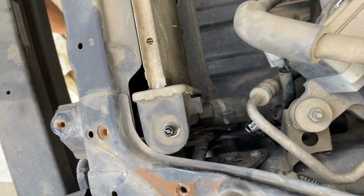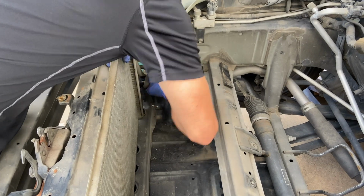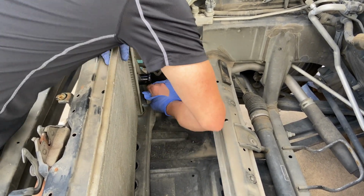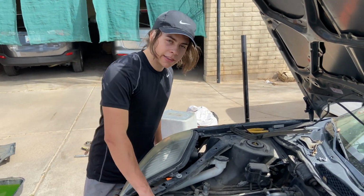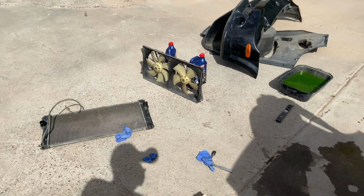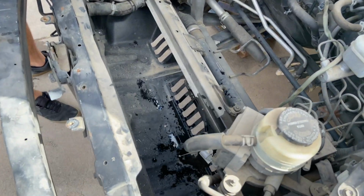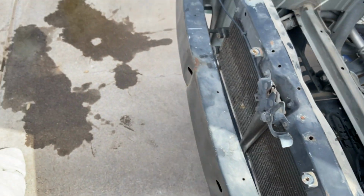Alright, so we're going to go ahead and pull this hose off. Let's give it a couple twists. Cool. Alright, as you can see, we got that radiator out. Put it to the side there. It was actually a pain to get out. Some of the hoses were super tight in the corner. But it's out now, so we're going to go ahead and open up this new one and see what we got.